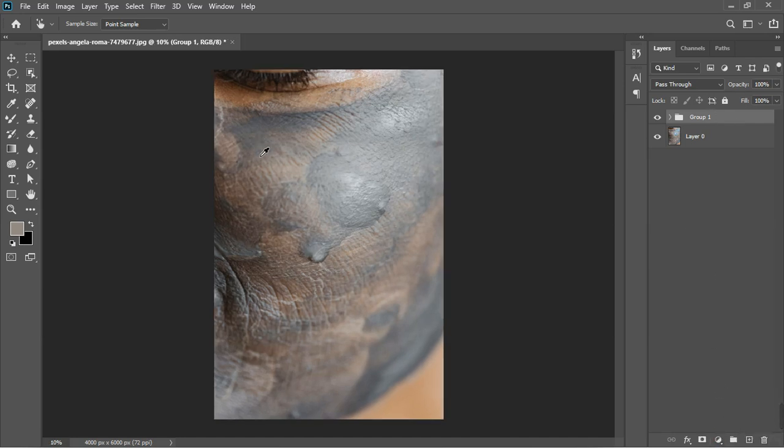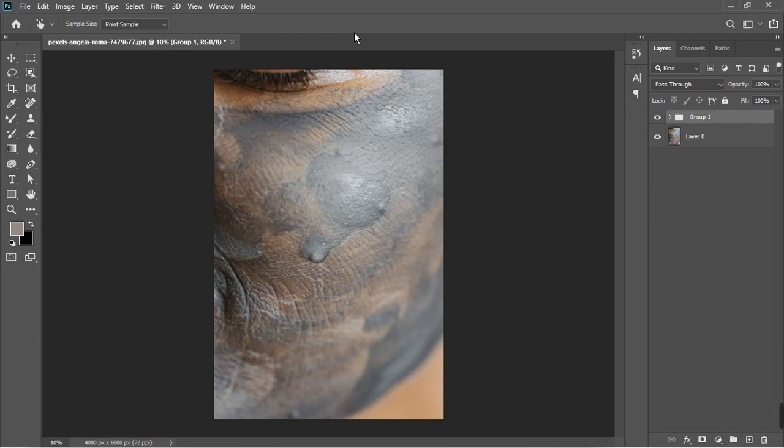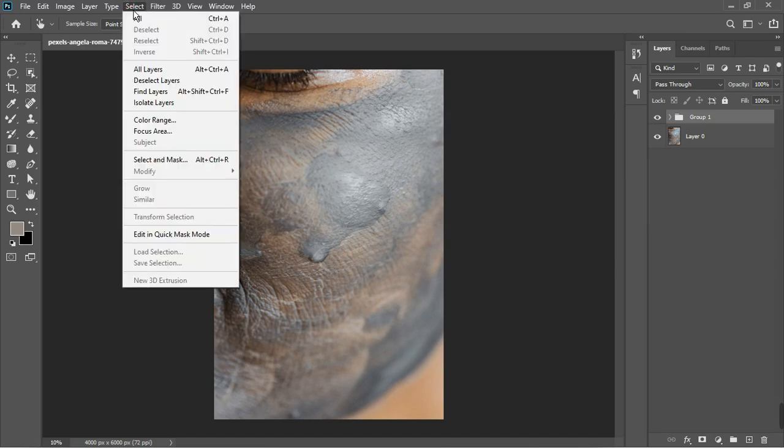Okay, so now we're going to go to the next part, and the way we're going to fix that is using the select. Assuming we're using Capture One, it's to just pick with the color editor tool and then adjust it, but it's not actually going to adjust like I said. I've tried it in Capture One, it won't give you the result, so let's use this method in Photoshop.